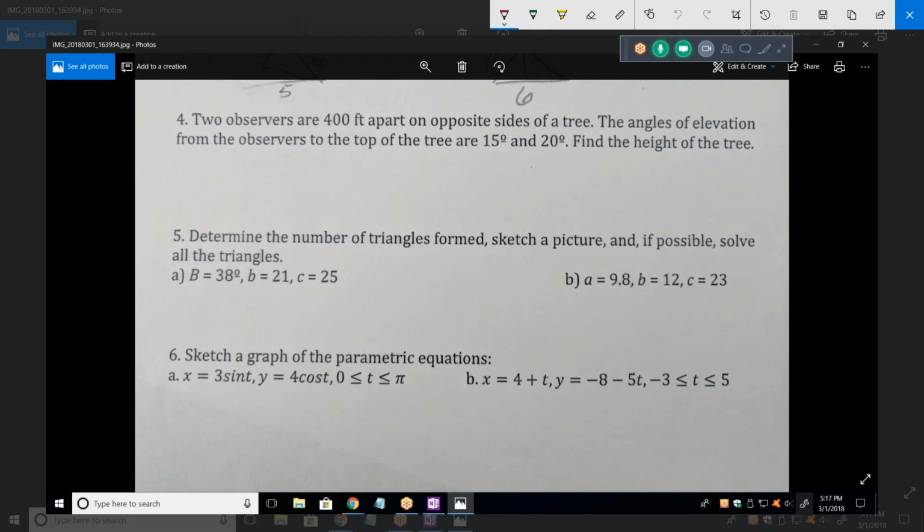Here we get a question. Determine the number of triangles formed. What that means is, do we have 2 triangles or 1 triangle? And I'm going to show you how we figure it out. There are multiple ways to do it, but this is really the best way. I read this in one of my PreCalc books, and I've loved it ever since, this method.